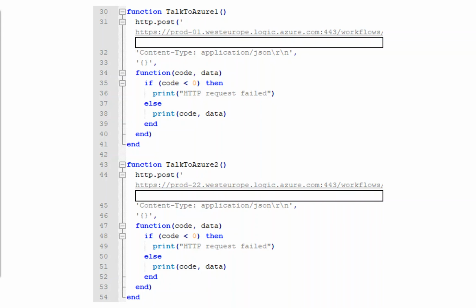So what we can see there is talk to Azure 1, it's going to make an HTTP post, it's going to connect out to that long complicated URL, it's going to submit the post in JSON, it's not actually going to submit any data whatsoever, and it's then going to output what the code result from the other end was. So if the code result is less than 0, we've got a problem, but if it's 202, which is the one that we expect to see, absolutely fantastic.